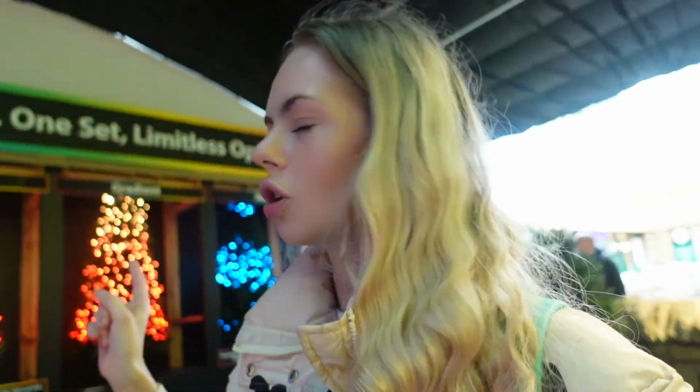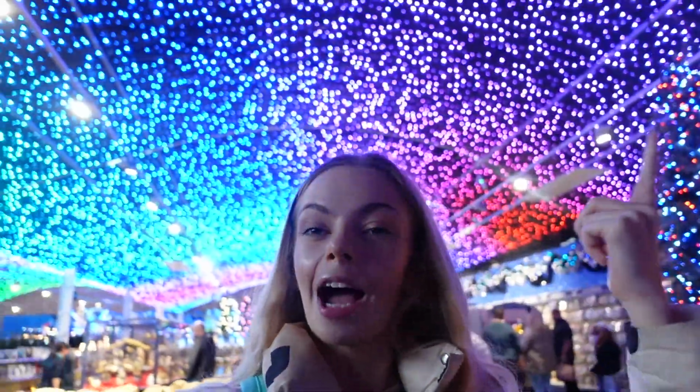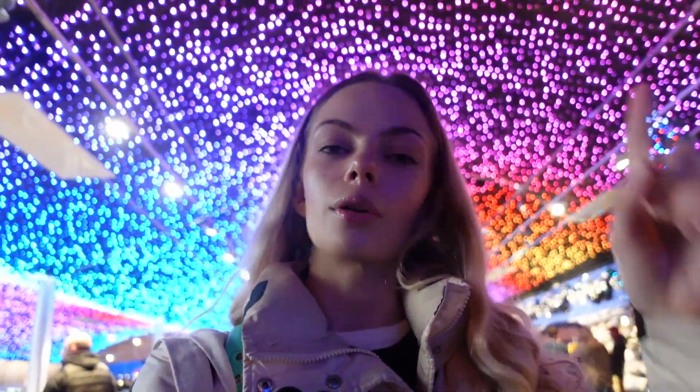You can do all sorts. We have done all sorts. We even put them out for the Jubilee and for Halloween, because you can make them into every single colour. And here behind me, I presume these are all Twinklies as well. Look at that. That is pretty cool. Sadly, the Twinklies we have at our house do not look this cool, but they do look really good. If you map them out properly, you can make actual patterns with them, but that's a little bit more difficult.